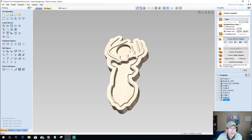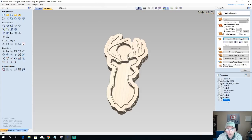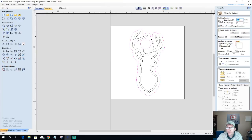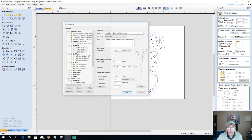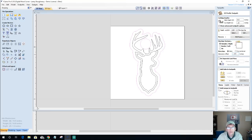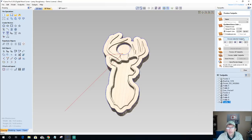Okay, let's see if we can smooth off some of those edges. I know when I round this one over, it's going to be not a good idea. Let me leave that one off for a minute. All right, stepping down 1/4 inch with our roundover bit, offsetting inward. The software knows that I have an outside vector and an inside vector, so it'll automatically reverse that for me. We'll go ahead and calculate that and preview that selected toolpath to round over that outside edge.